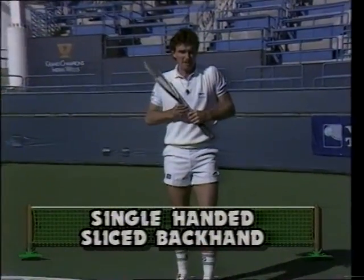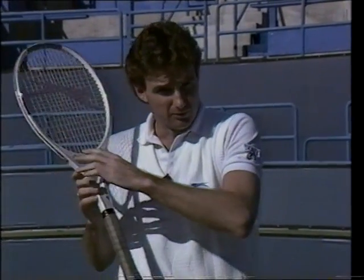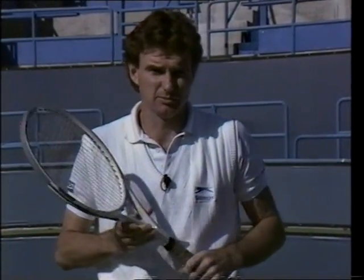That's how I hit a one-handed backhand. I use it really mostly when I'm out of position or I'm a little bit late and I have to get over there and slice the ball back just so I can get back into position.